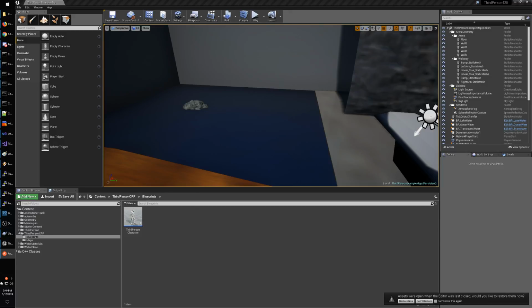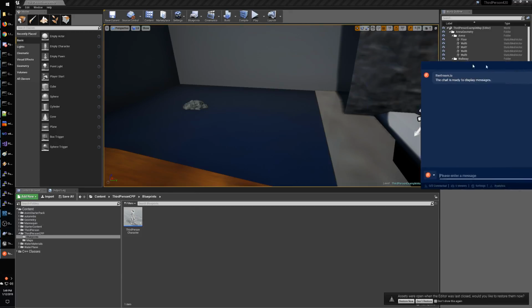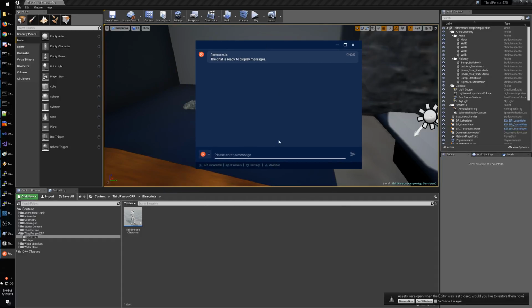Okay, the chat is ready to display messages. Okay, what does it mean? Please enter a message, say hi. Okay, it seems that he's sending it to both Twitch and YouTube at the same time. Did I type anything in YouTube? I don't know.